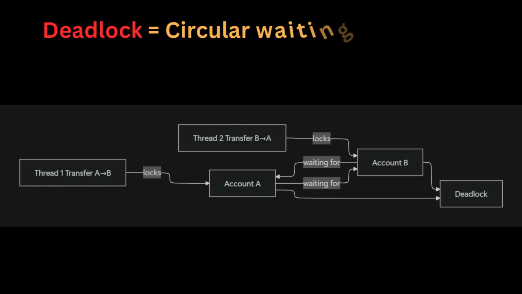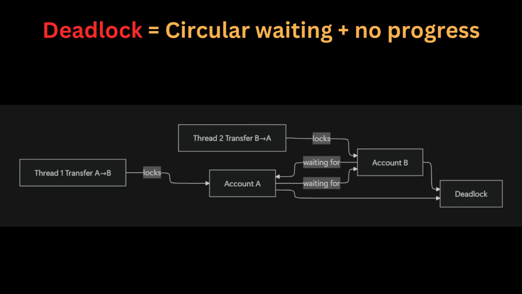We discussed that when multiple threads are sharing a common resource, we should lock to avoid data inconsistency issues. Let's look at a classic interview and real-world disaster. This happens when we have two separate accounts, let's say customer A and customer B. Thread 1 is trying to send money from customer A to customer B. At the same time, thread 2 is trying to send money from customer B to customer A.